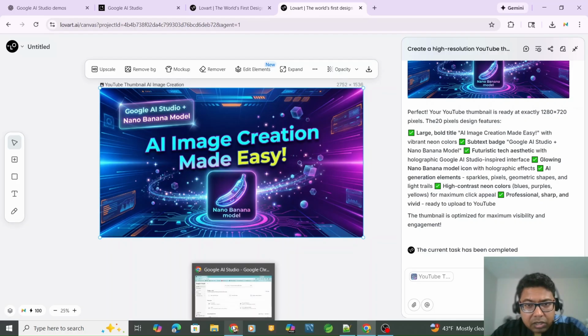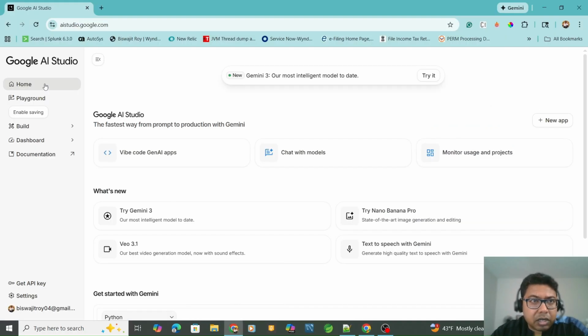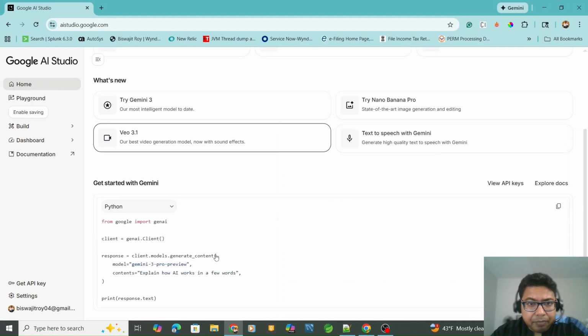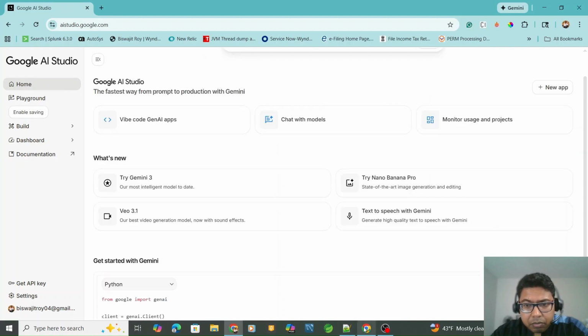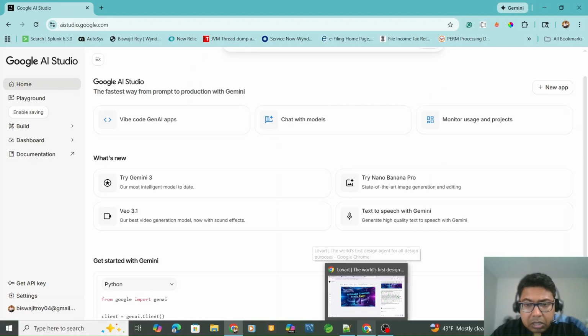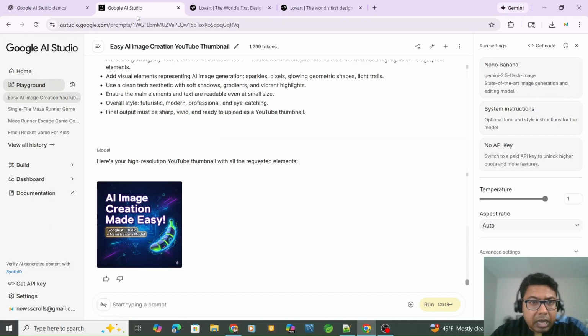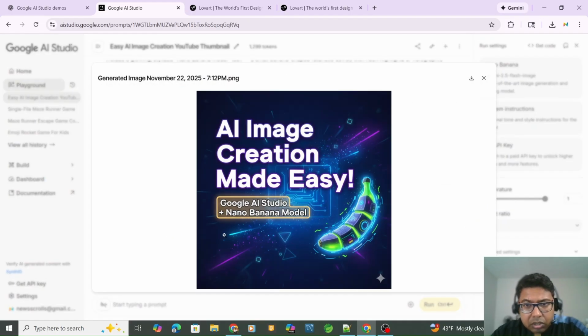So this is what Lavart AI has generated, and this is what Google AI Studio has generated. I really didn't like this image, and after all that, it couldn't keep the size of the image proper for the thumbnail. So yeah, I'm not fully satisfied.